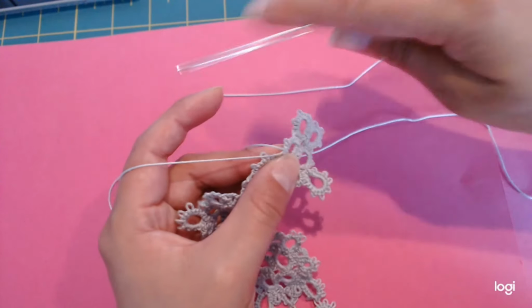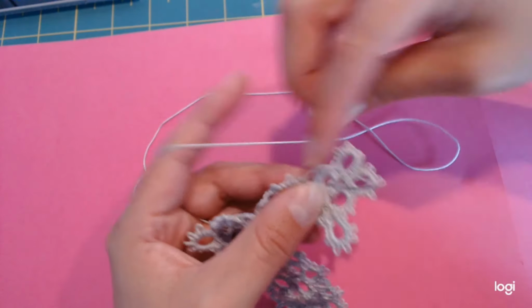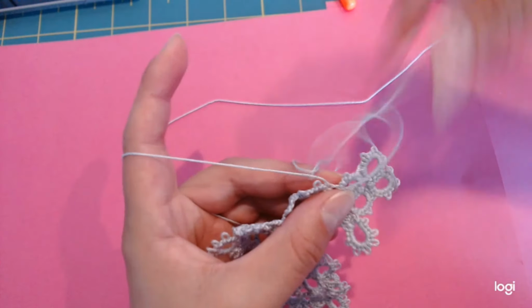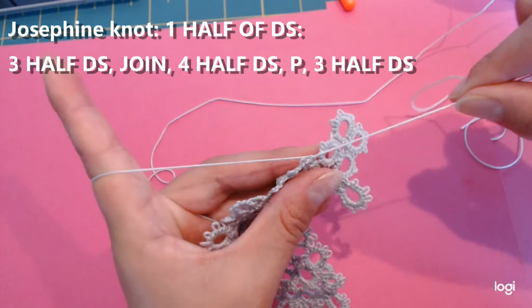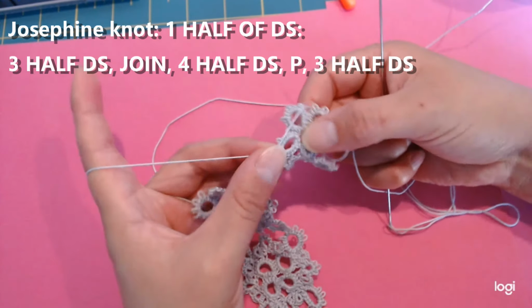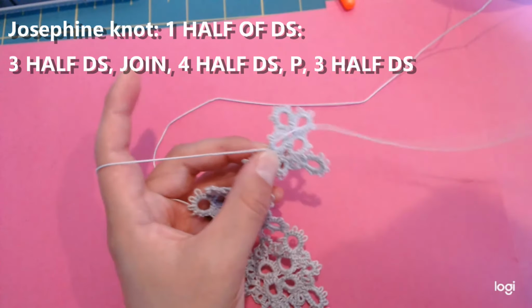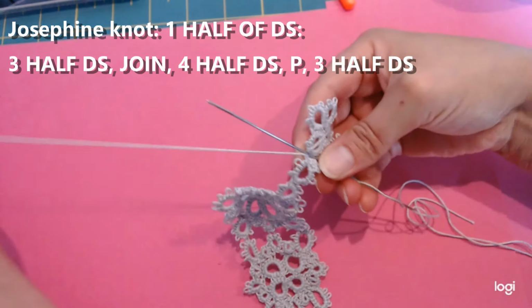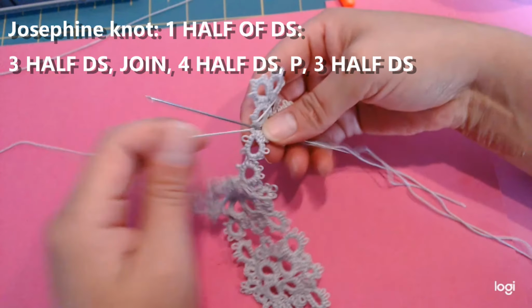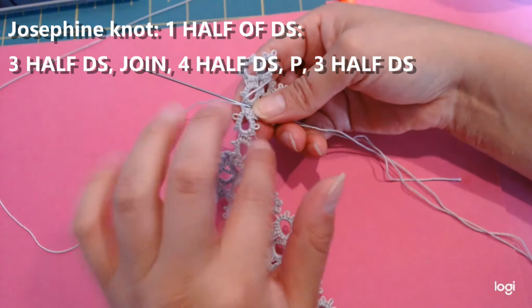And to tie it, and it's very important to tie it off when you lock join. I know it kind of makes it look messy. You could try it without tying it off and see if it works. The ones that I did, it didn't work very well for me, or I think it's preference. I didn't like it. So next is going to be the Josephine stitch / knot.